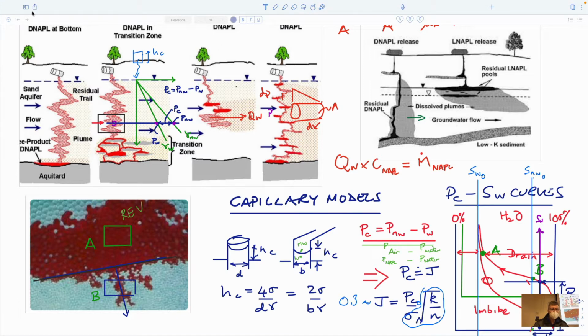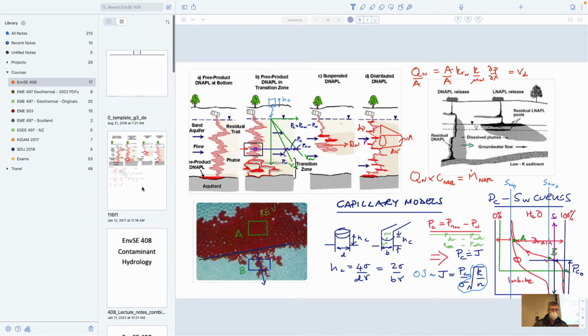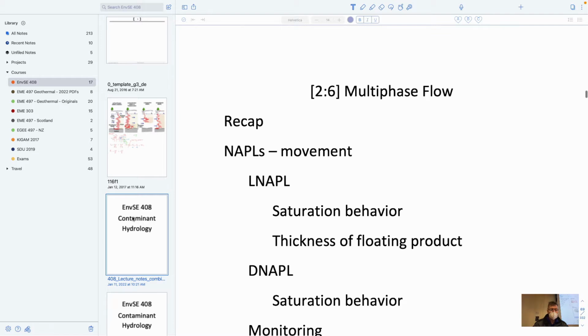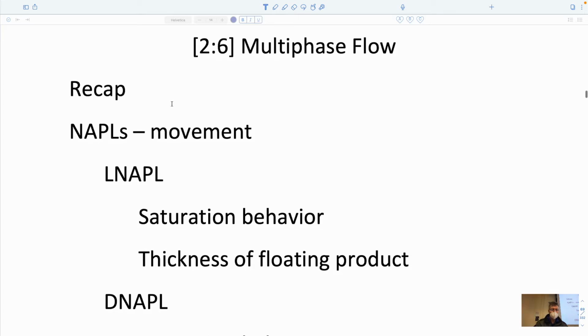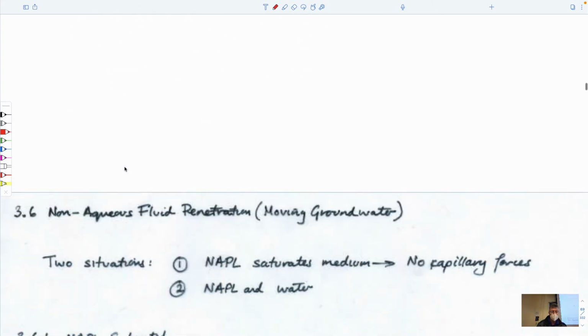I'm going to jump around a little bit, but not too much, mainly going back to our notes. So if I go back to our notes, this is our plan for today. That's kind of your recap, but probably we might say some more things as well. And we'll talk about how these things move in the subsurface, not in terms of their velocities, but of course their velocities ultimately are of some interest to us. But we'll look at how they take on some saturation profile in the subsurface that is driven by the capillary pressure versus saturation curves that we have.